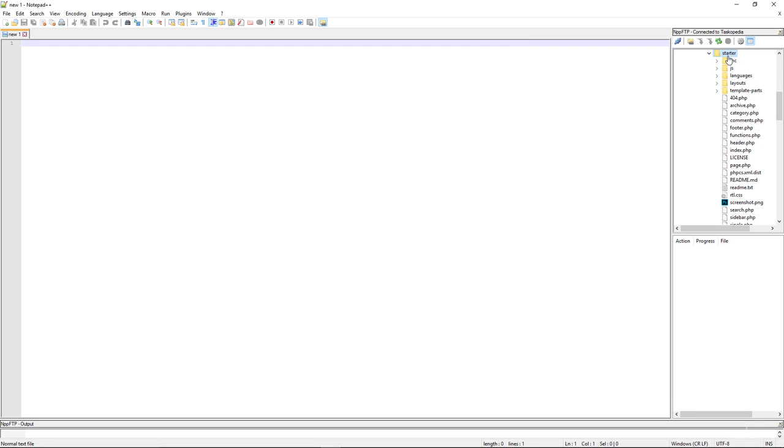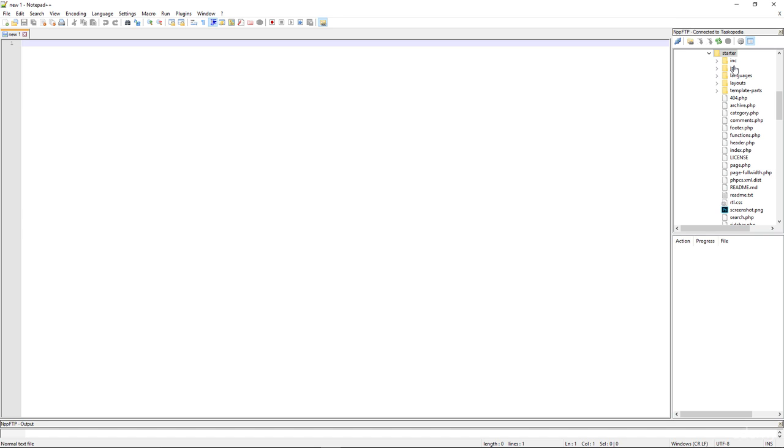So in here, where we have starter, which is the name of the theme directory, I'm going to right click and I'm going to create a new file, and I am going to name my file page-fullwidth.php.